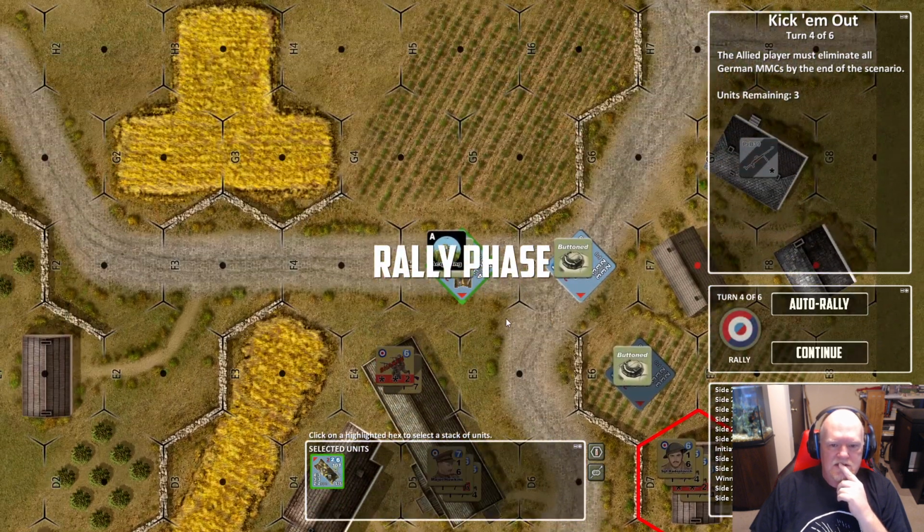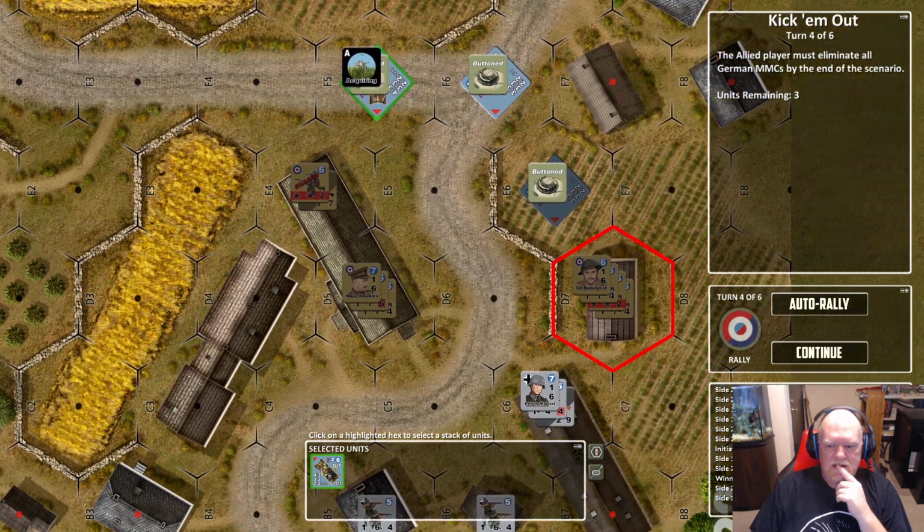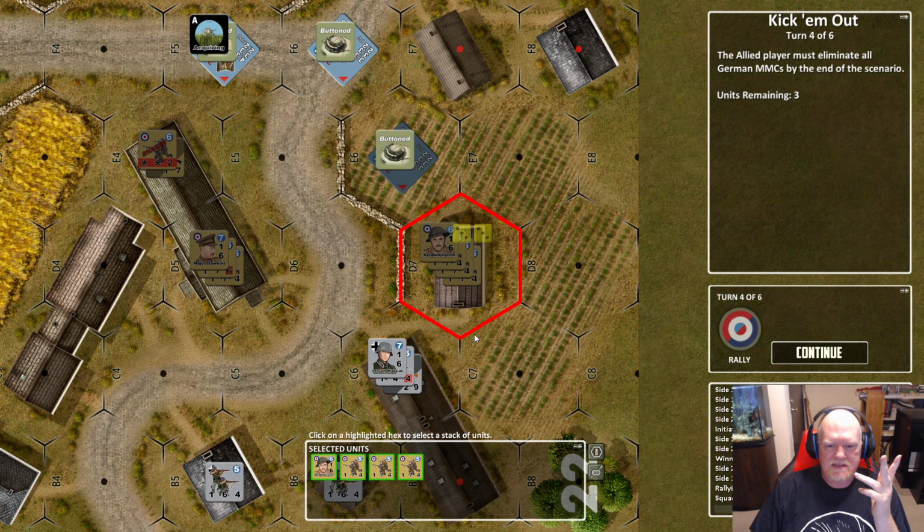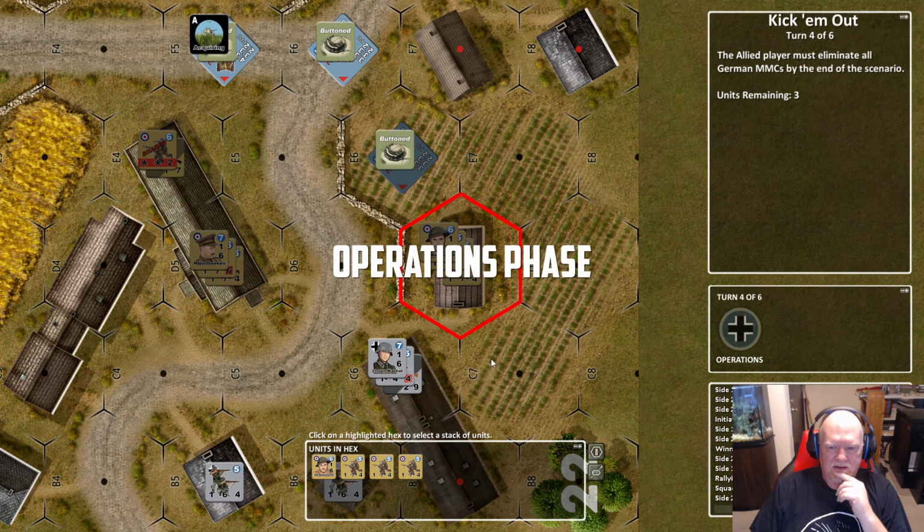Our Germans get the initiative. Rally phase. I've got 1 unit that can rally, so let's auto rally it. Right there, 6. He got back. Ooh, good doom stack right there. So I think we're gonna be. He's gonna have to open fire on it. He's got. Wow, that's gonna be a nasty fire stack.